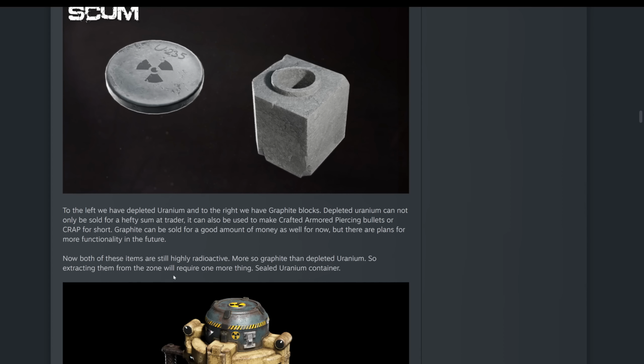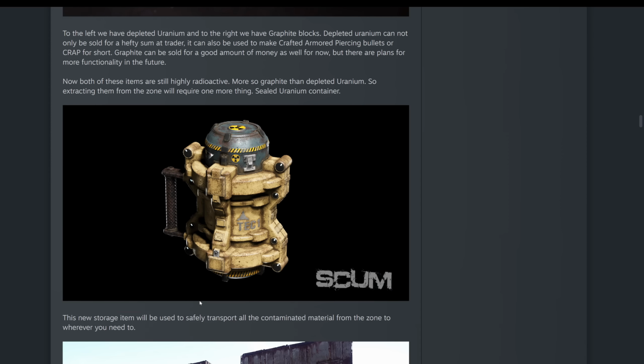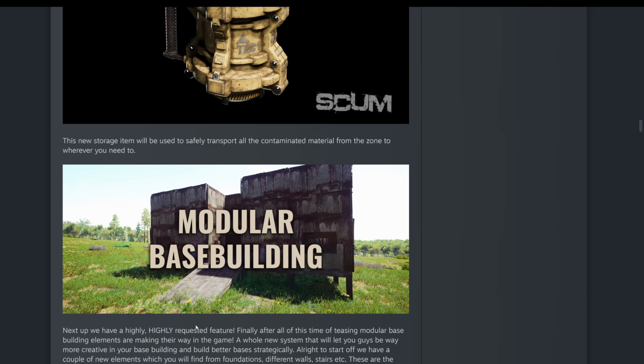Now, both of these items are still highly radioactive, more so graphite than depleted uranium. So extracting them from the zone will require one more thing, a sealed uranium container, which obviously you can see here. This new storage item will be used to safely deposit all the contaminated materials from the zone to wherever you need to. And that's it on the radiation.